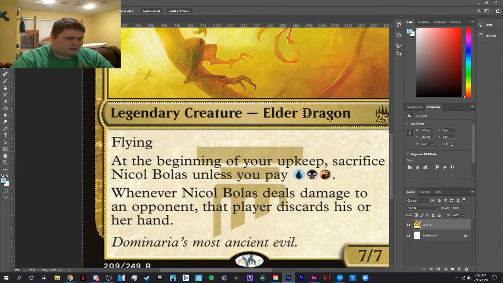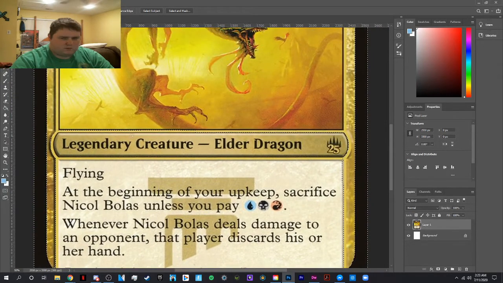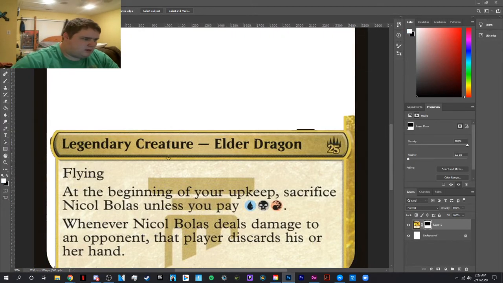Alright, and then, okay, you want to get that carefully. If we get over, we can adjust that a little bit. Yeah, we'll adjust that in just a tad. So then, there we go.